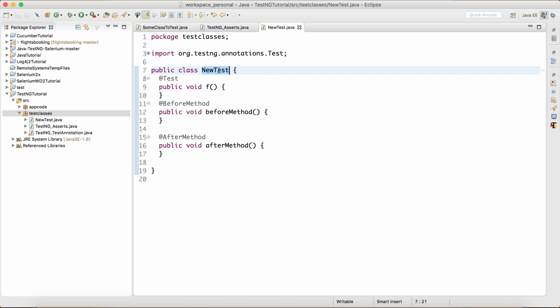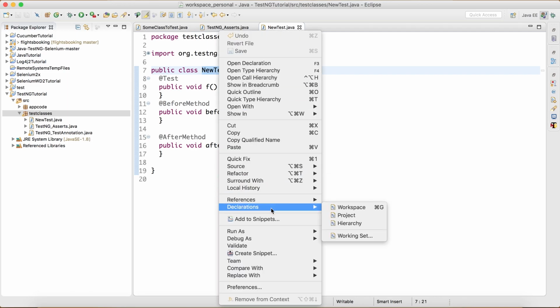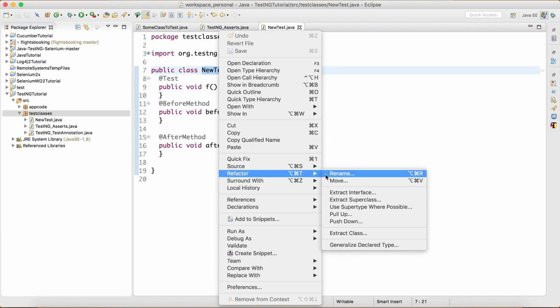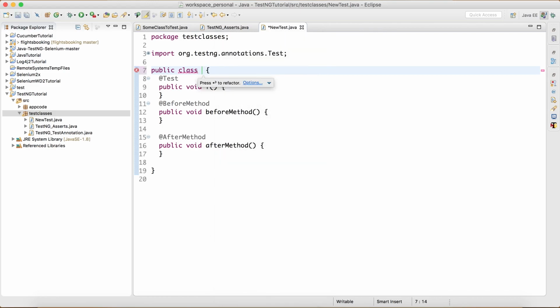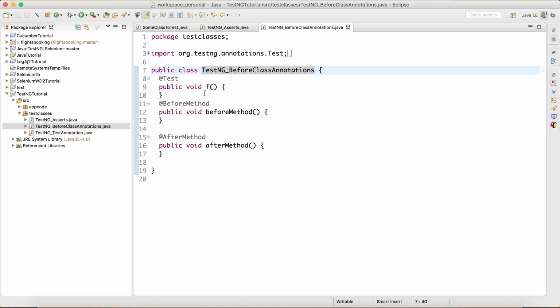And what we can do here is select this, right click, and find Refactor somewhere here, Rename. And I'm going to name it TestNG, and maybe before class annotations. So just a meaningful name, and it's going to change the file name also here. It takes care of it.